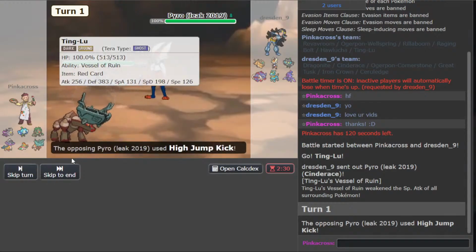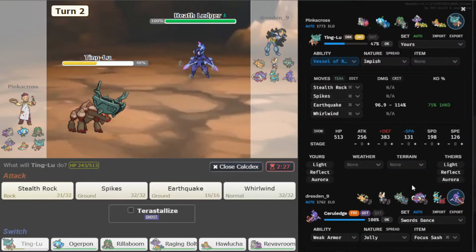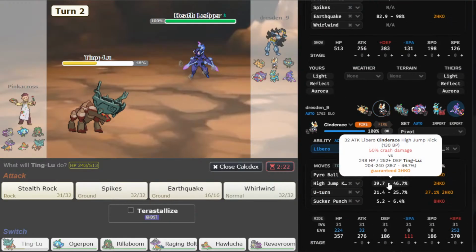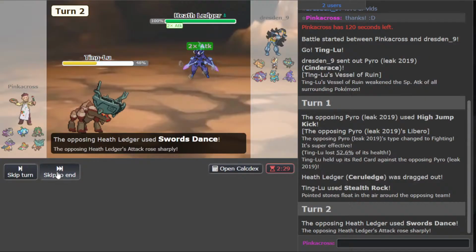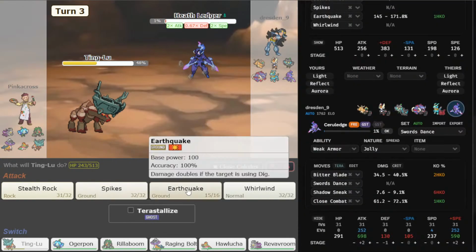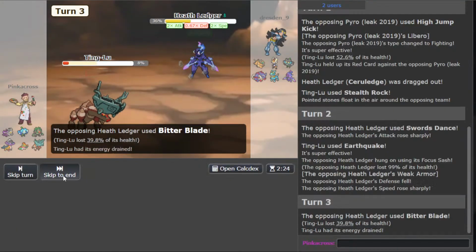Okay, High Jump Kick, that's not good. That did a lot. How much is that banded? Maybe that Ace? No, that's not banded. Just attack invested. We'll go for Earthquake here. Do we die to it? We actually don't die to a Bitter Blade here, so we're just going to Earthquake. Gotta love Ting-Lu being super fat.